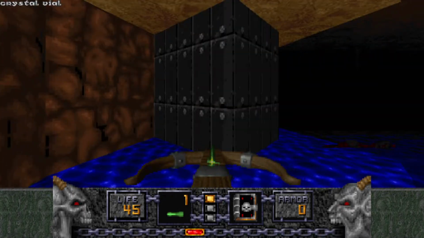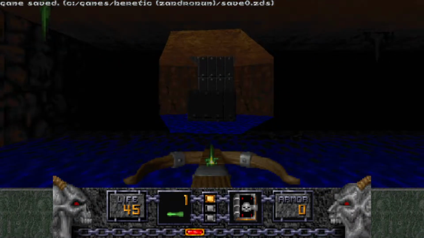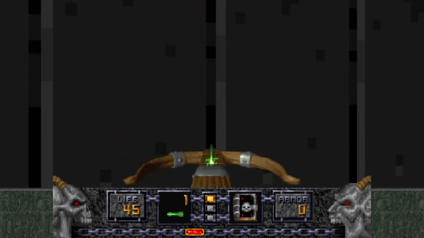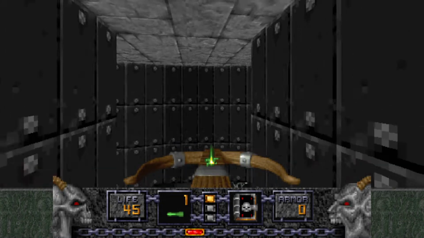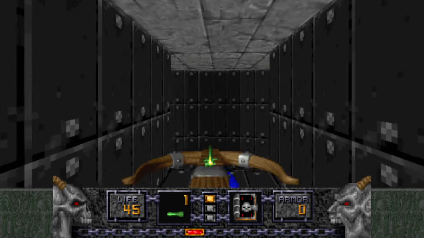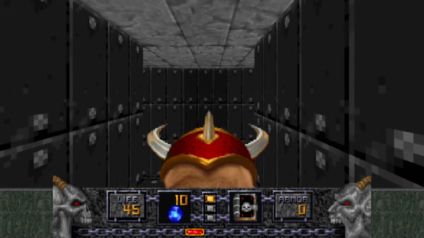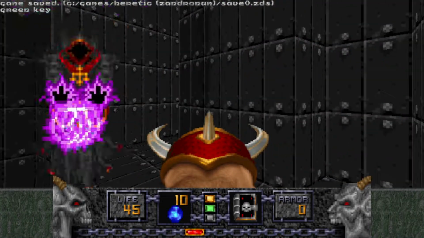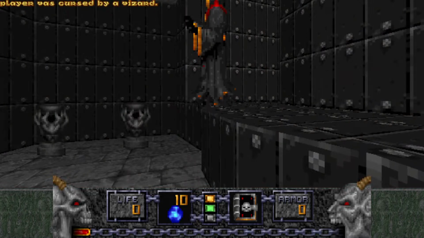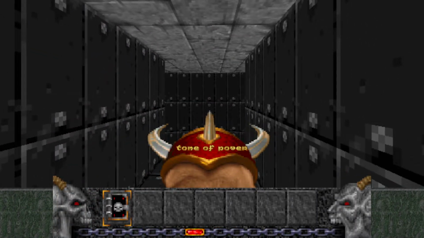Wow, okay. What hell is going to be up here? Claw orb, okay, that's useful. Not many though. Oh, we got the green key, brilliant. So that's... then we died.